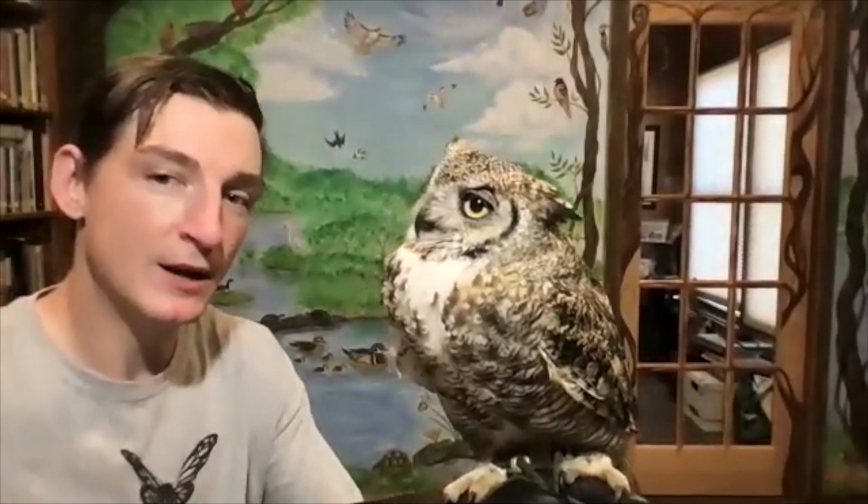So within their eyes, we have rods and cones that helps us see with depth perception, our peripheral vision, as well as color. But owls, they can actually see in a different spectrum of light than we can. It's called ultraviolet light. He does make interesting vocalizations. So you might hear him whistling right now. He has a series of hoots as well. But on the topic of their vision, they can see great distances, they can see really far away, and their hearing is actually amazing.